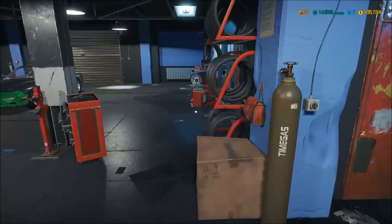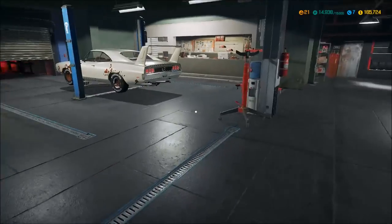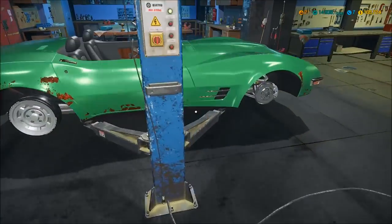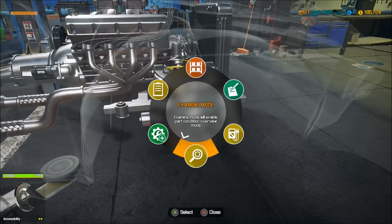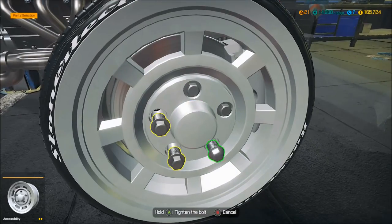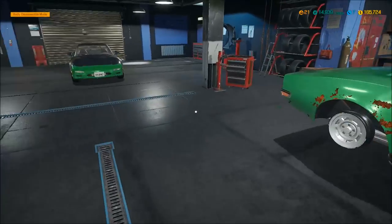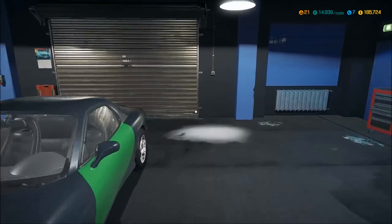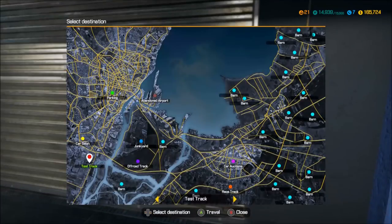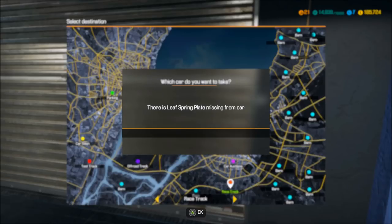You gotta put airbags in it. Yeah. I just want to see how low to the ground this sits because the tires are so small, and how well it drives just because of it. Okay, let's take this for a drive. This is going to be funny. Let's go to the racetrack. And we'll take the Corvette.